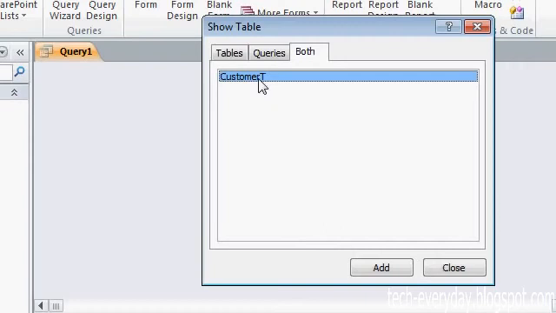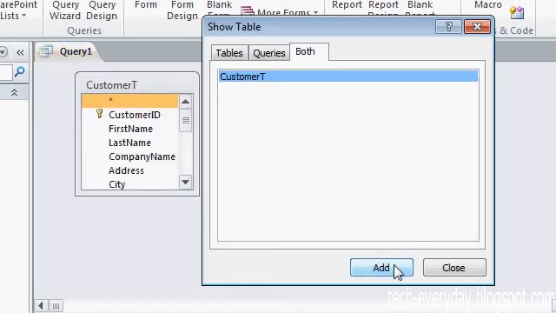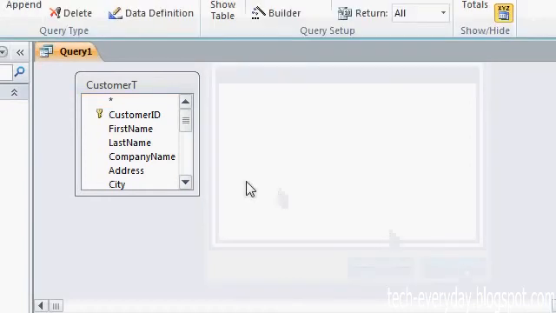For now, let's keep it simple. Let's just click on Customer T, click on the Add button, and you'll notice the Customer T goes into the query back here. Now, if I had additional tables or queries that I wanted to add, I could do that now, but I don't. Just the one table is fine. Click on Close, and now you're in the query.